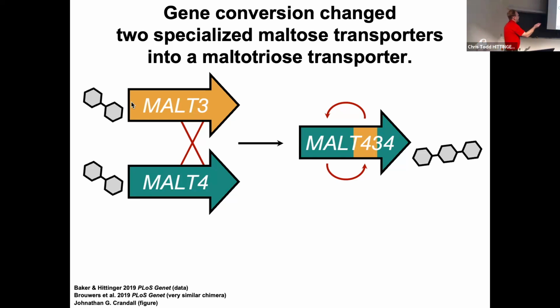Well, that's interesting because it already suggests, just from Emily's results here, and it turns out a group across the Atlantic a few months later got a very similar result in a different adaptive laboratory evolution experiment, that there has to be some molecular epistasis here. The orange patch is doing something different when it's put in the context of the teal background than it did in the context of the orange background. Remember, the orange transporter can't transport maltotriose on its own, only when those sequences end up in the teal background.